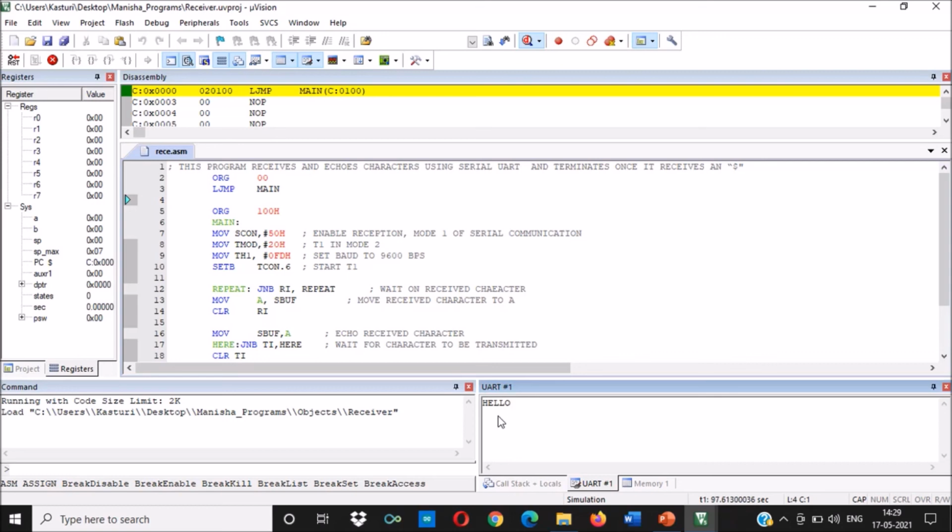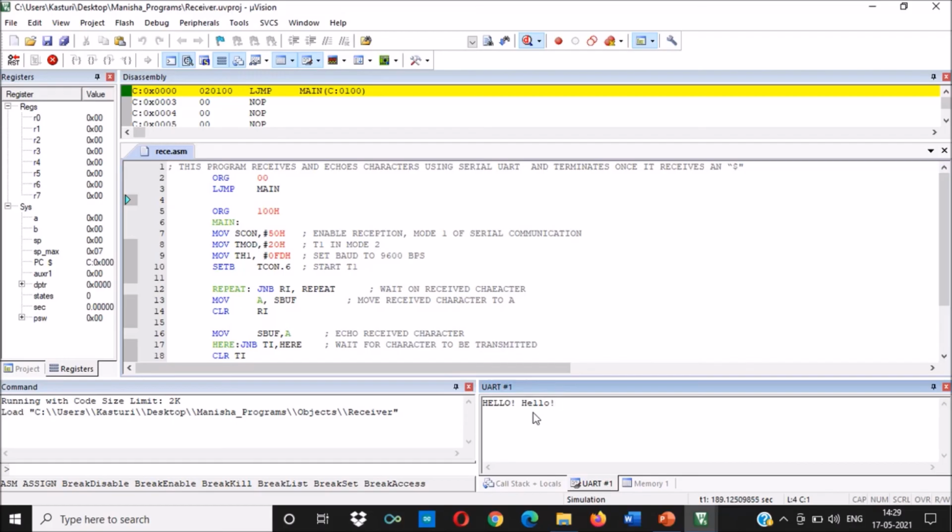Whatever character I am transmitting, the simulator is receiving and transmitting. So the transmitted character we can observe in this UART window. So hello. Again, if I want to transmit the same characters, I'm typing them.